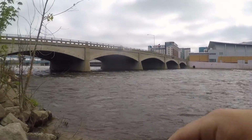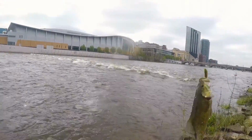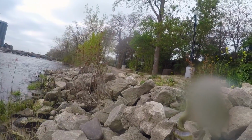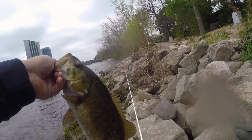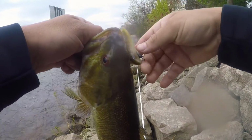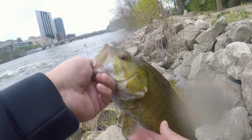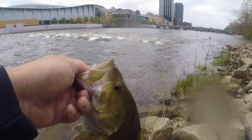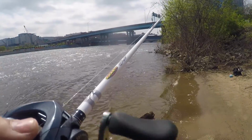Oh my gosh, I actually hooked a big freaking fish. Wow-wee. Guys, I didn't even think to turn my camera on because I didn't think there was going to be a fish in here. But holy smokes, that is a beauty. That thing annihilated my swim bait. Check him out. I'm going to try and get a picture with this guy, so I'll be right back, guys. GoPro, stop recording.